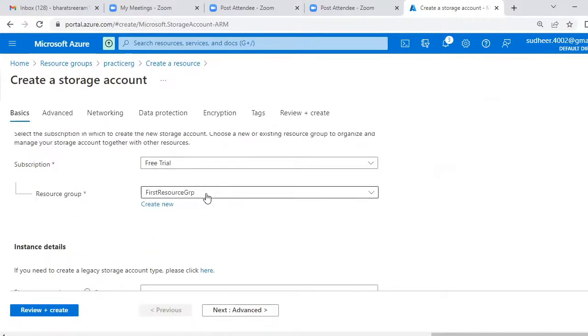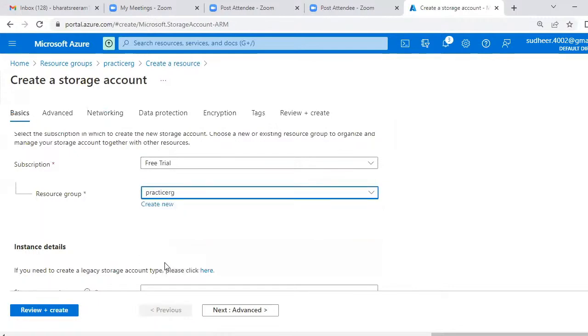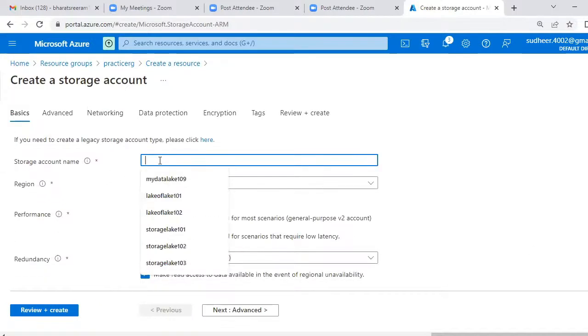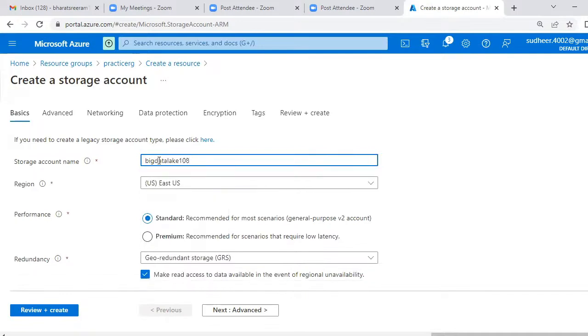Free trial, resource group, the recent one, practice RG. It is asking you for the storage account name. This time I am giving big data lake 108. Any name you can give, just to show something different, I am giving it like this. Big data lake 108.